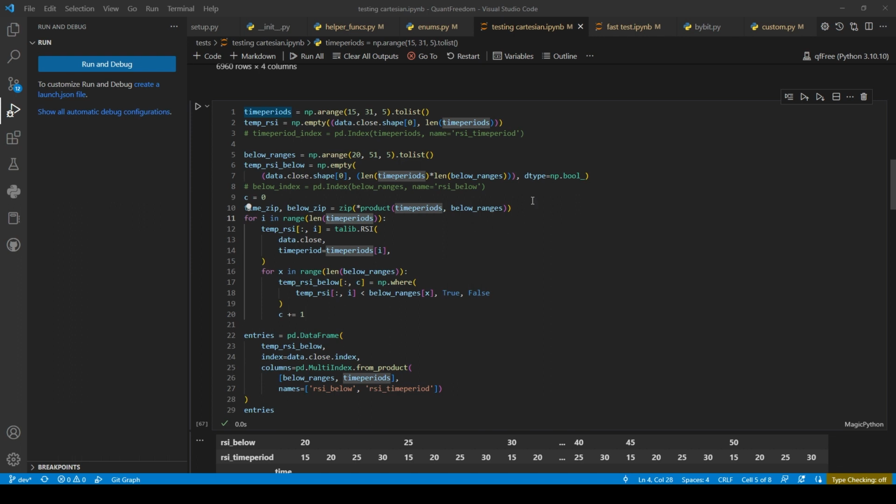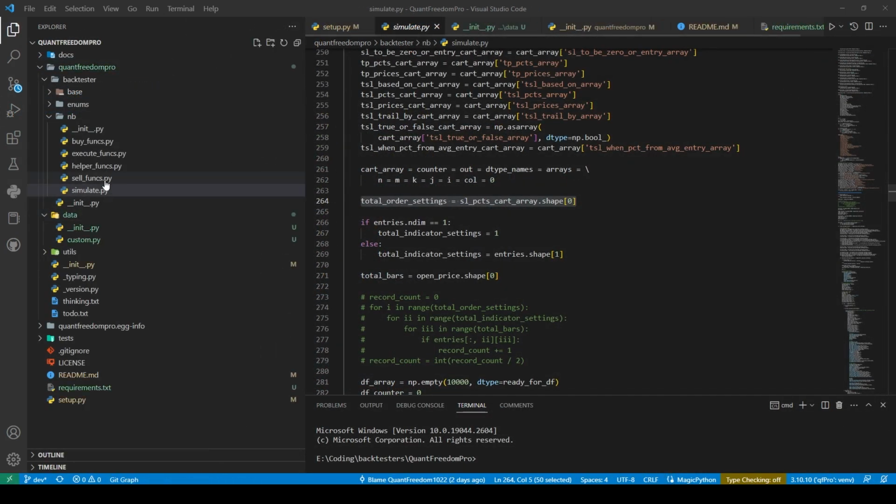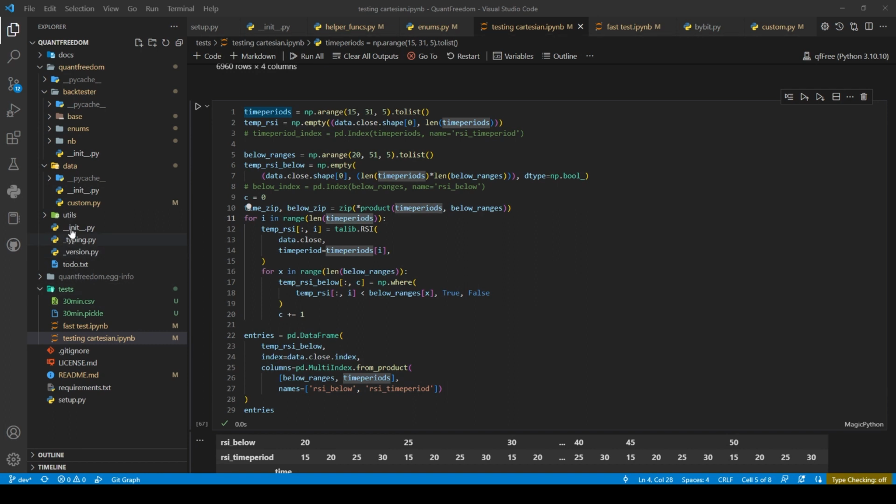So I'm wondering maybe with my quote unquote pro version that I have, all I need to do is just take this simulate and move it over to this free version here.